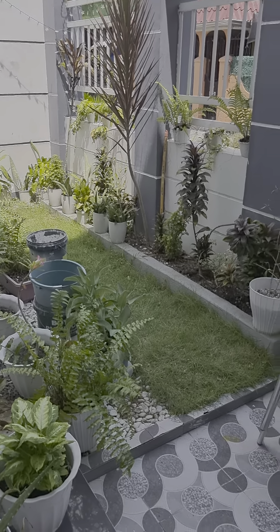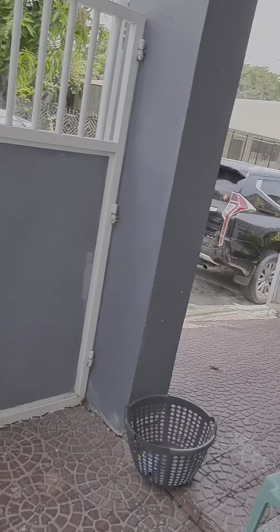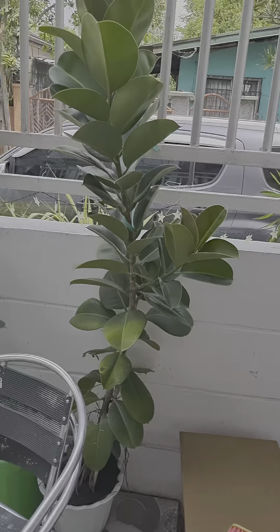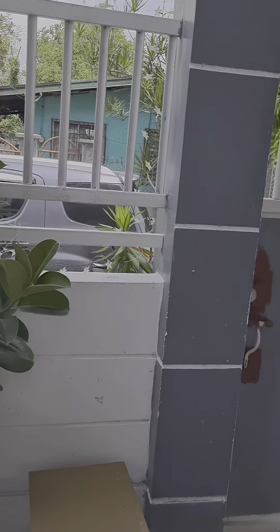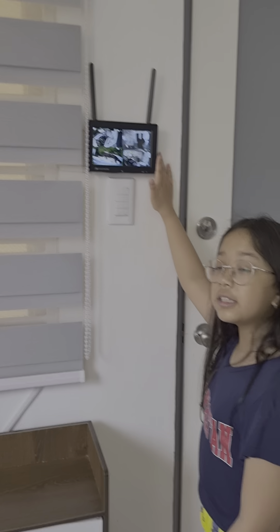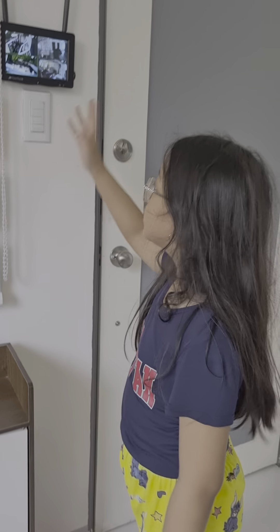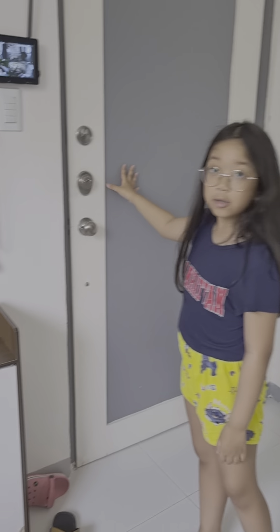It's still a bit messy, guys. We're still fixing it. My father is taking care of the car — the two cars. That's our car. The gray car is my mother's and my car. And the black car is also my mother's and my car. And here you see the CCTV — it's a little slow, so if you do this it comes a little later. And here, if you open this door, it leads to the parking garage.